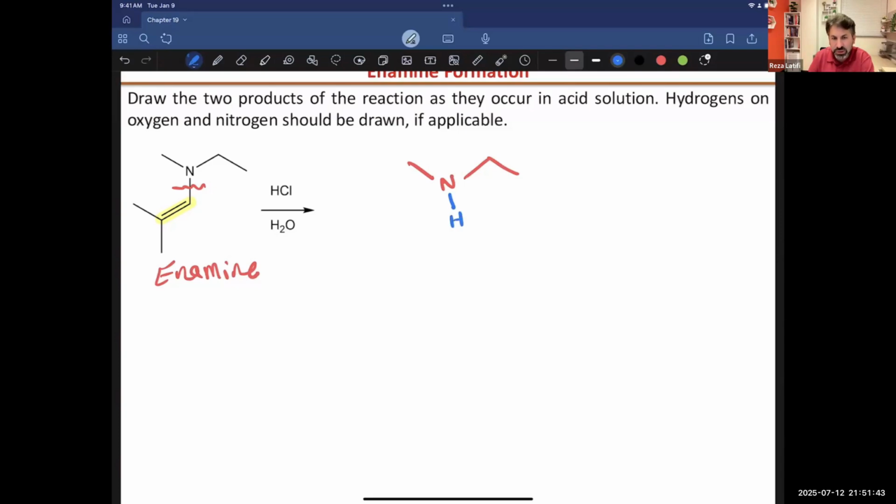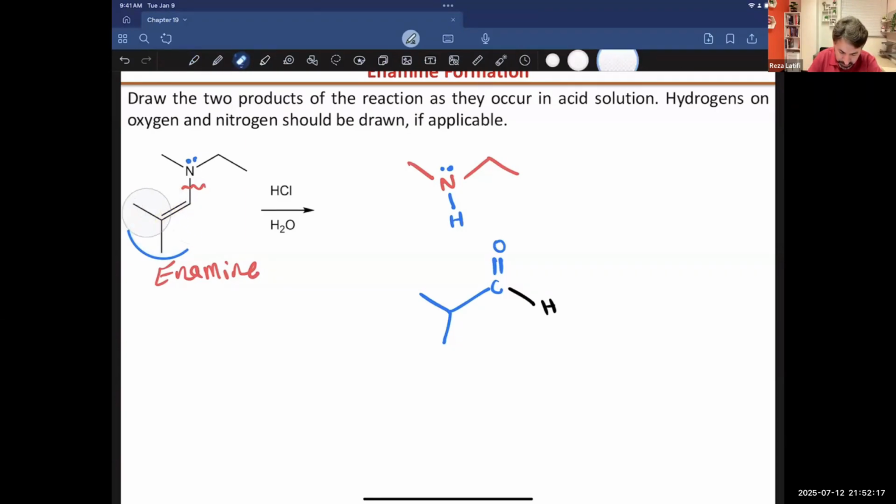So I put 1 hydrogen here, and there is a lone pair on nitrogen, so I'm going to put a lone pair there. And what else? On the other side of the molecule, you're going to simply show it here as a carbonyl attached to hydrogen. And how do I know that there's a hydrogen there? Because if I go after this carbon, I can see there is an H there. So I'm dealing with an aldehyde.